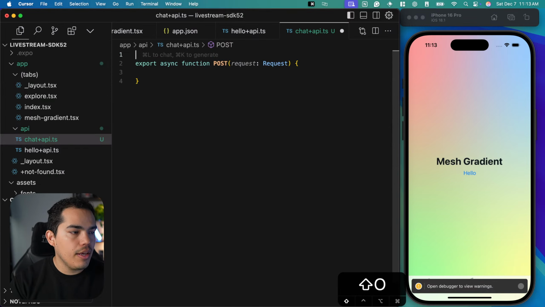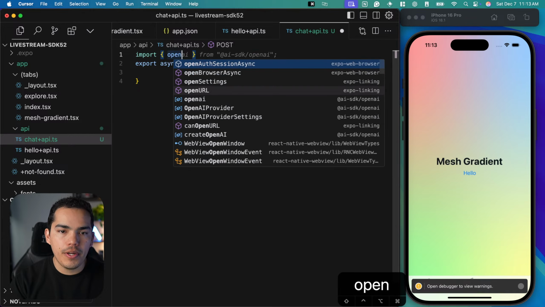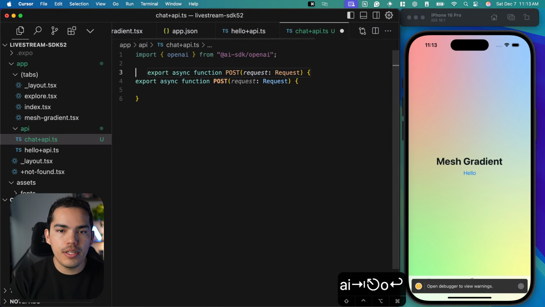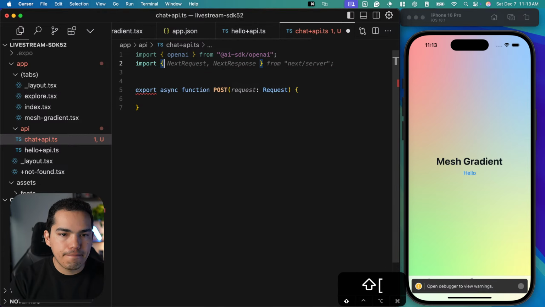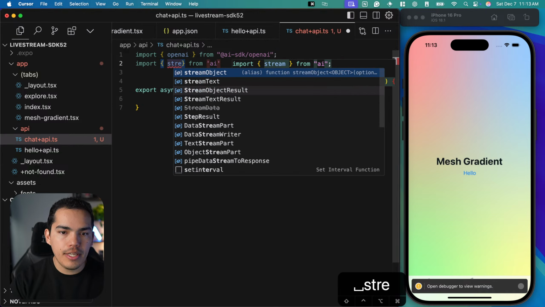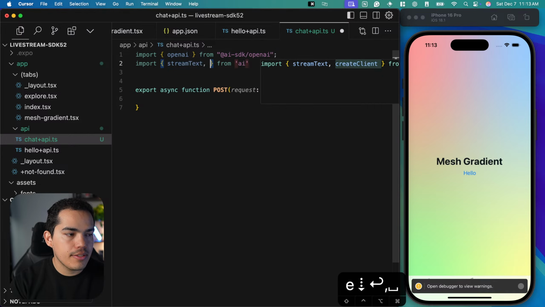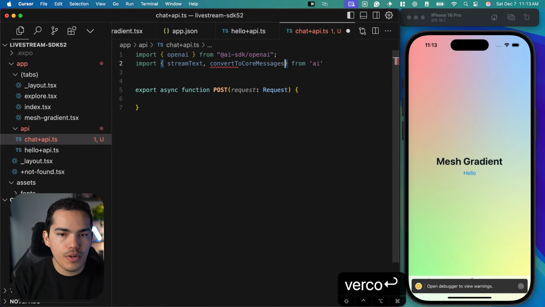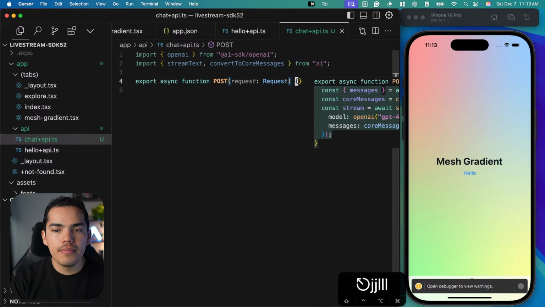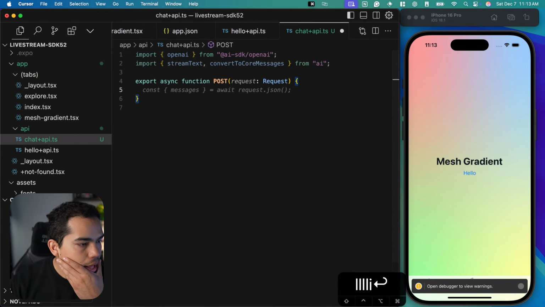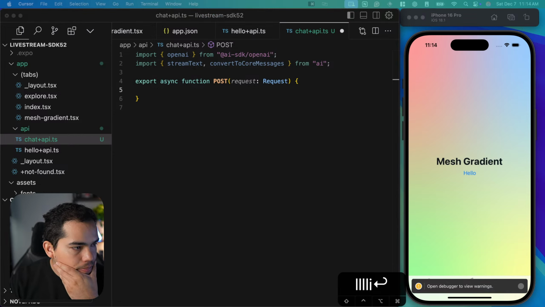From here, we can import OpenAI from the AI SDK, as well as some cool stuff like streamText and convertToCoreMessages. Hit save. All right, and in here I'll copy some code that I have and I'll explain it to you.